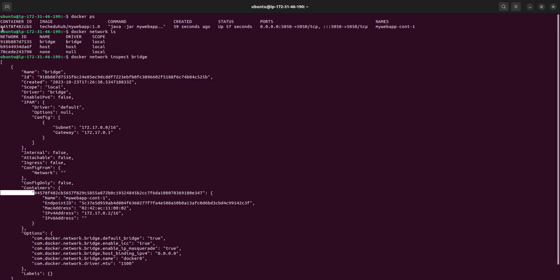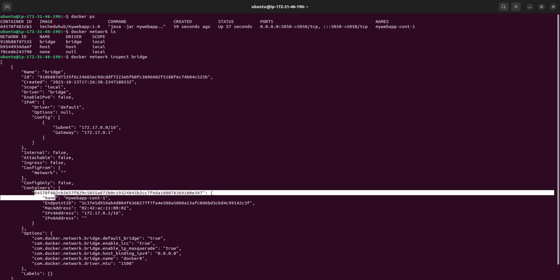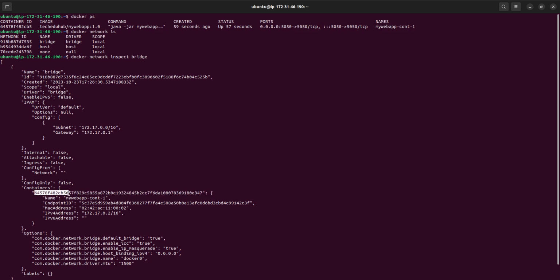The container ID is 6564578F48, this much only. This is the short ID, and this ID is the name of the host. Simple, it takes the first few characters. See, 64578 and so on, this much it is taking as the container ID, but this is the actual container ID. This much is the long container ID.